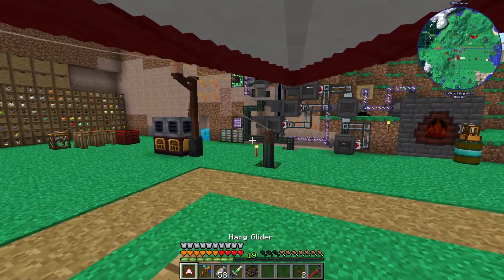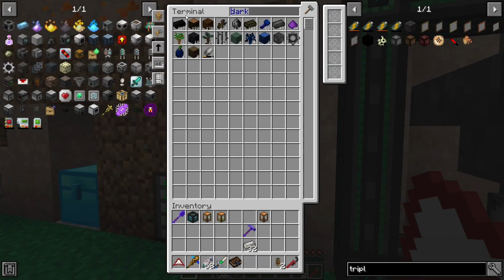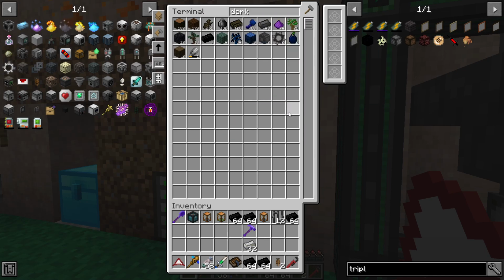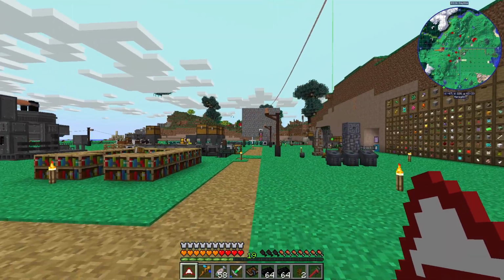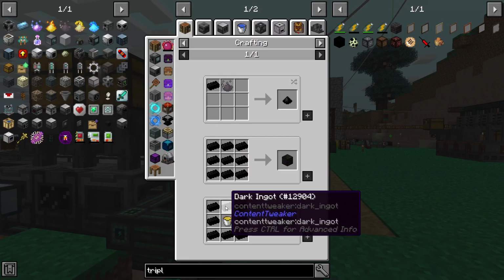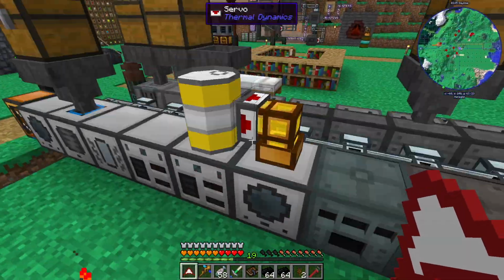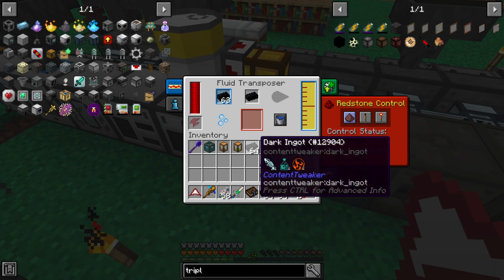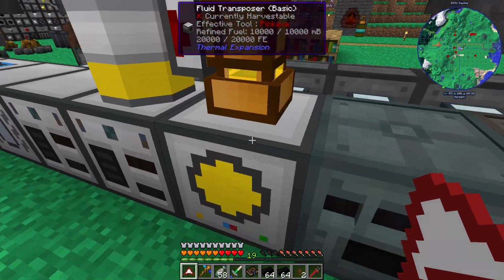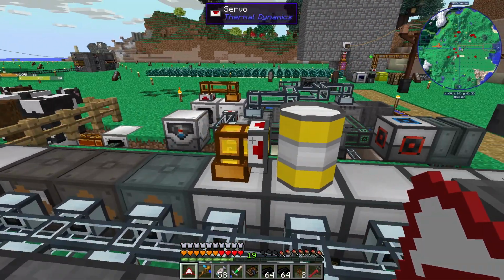And then for all of the dark ingots that I have, which bitumen is a huge annoyance to get a lot of, but I have a few of this. Pretty much the only use for this dark ingot, right, is to be used with the refined fuel. And now I have a way to do it. So that's a little bit less annoying than having to fill it all the way up with buckets every time.